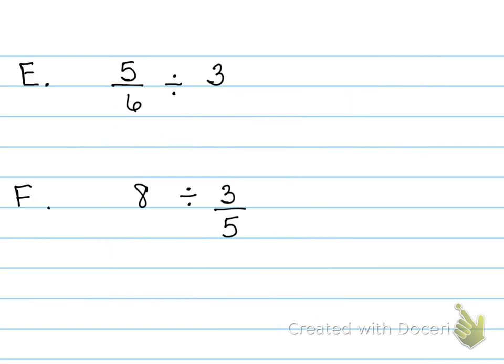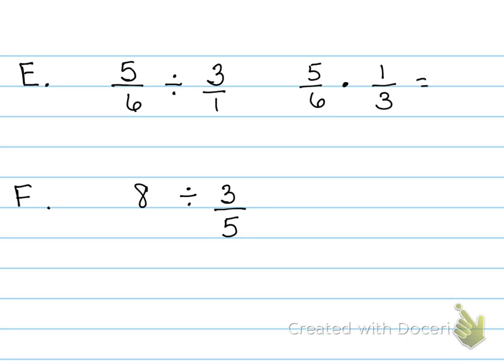All right, at E, we have a fraction divided by a whole number. So remember, we can look here. Now, before you start cross-reducing, set yourself up as a multiplication. So we want to set up first 5/6, we keep. We flip the sign, so we're multiplying by the reciprocal, which is 1/3. Now we see we can't cross-reduce, so make sure you set it up as multiplication before you cross-reduce.